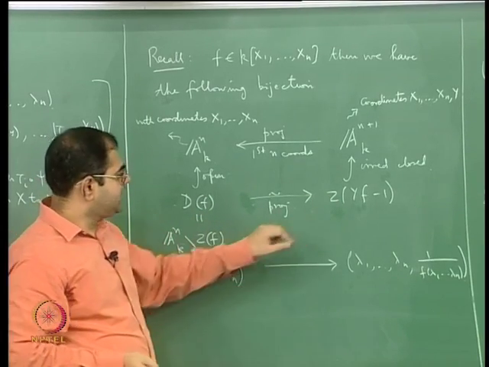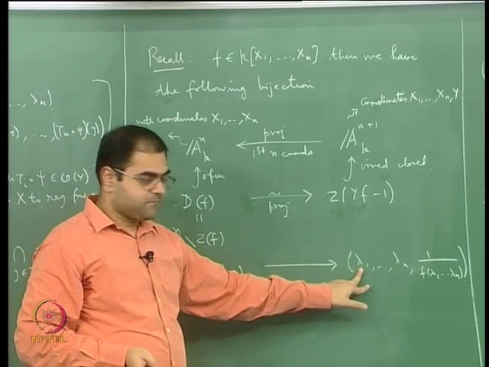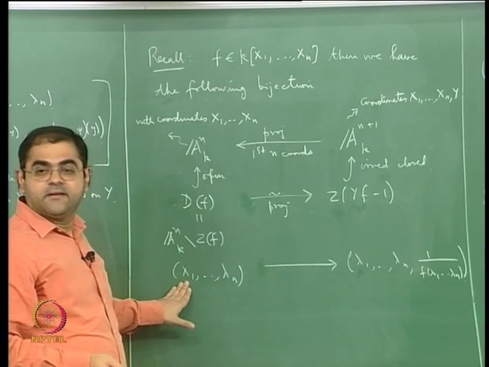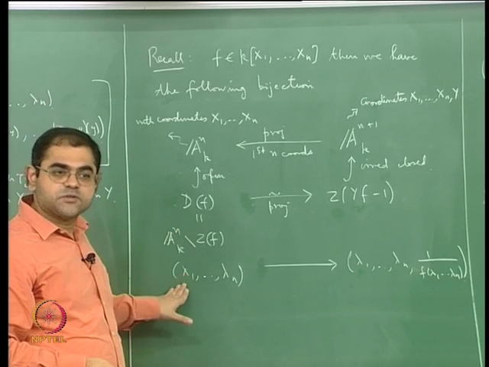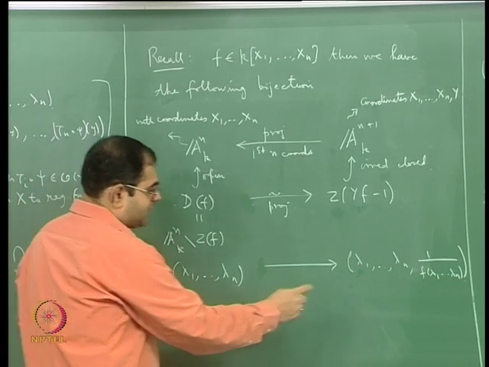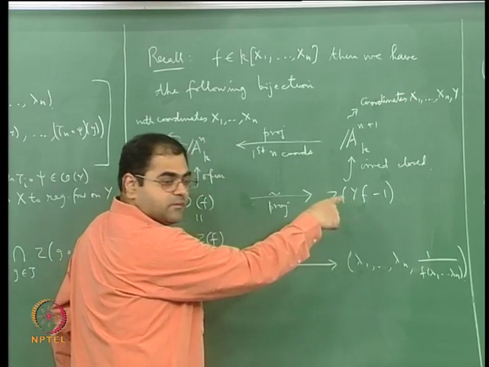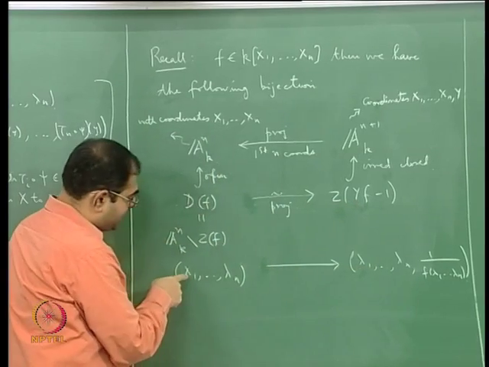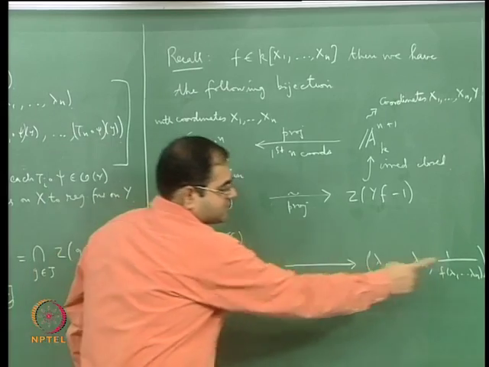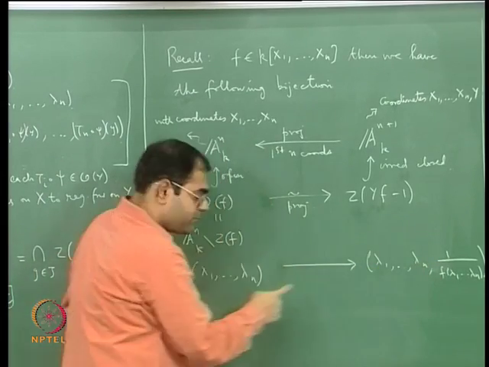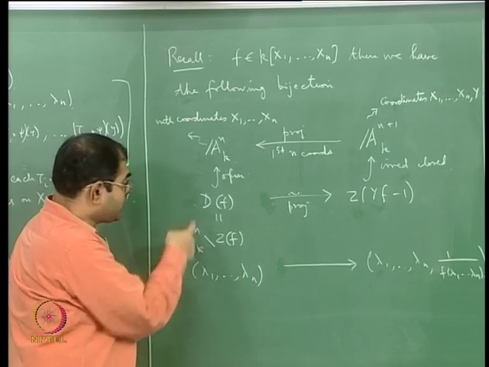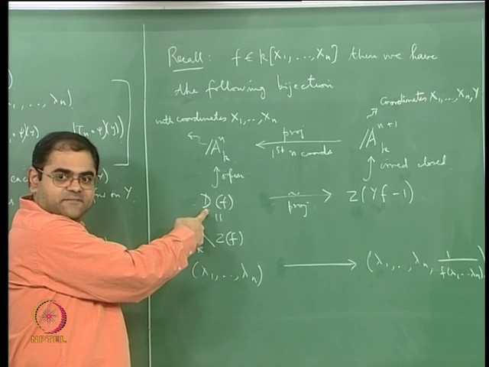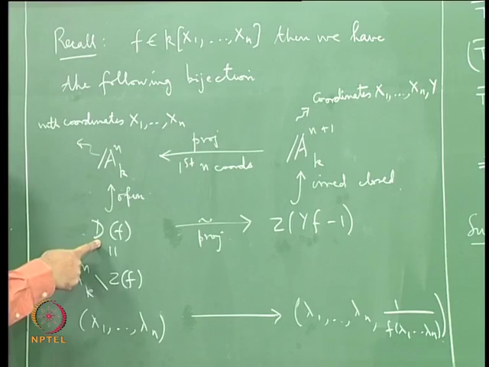I check that it is a morphism by checking that if I compose it with the coordinate projections, the resulting things give me regular functions on the source variety. If I compose this map with the first coordinate projection, I simply get the first coordinate projection here. If I compose this map with the second coordinate projection and so on up to the nth coordinate projection, I simply get the nth coordinate projection here, which are of course regular functions. Okay, because a polynomial is always a regular function, and a regular function restricted to an open set is also a regular function. There is no problem.